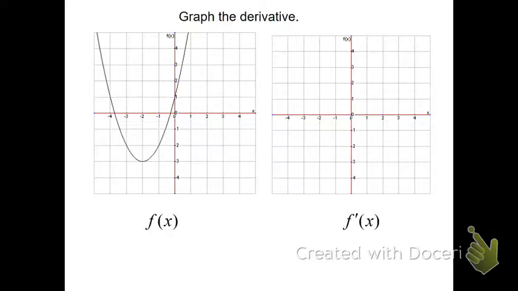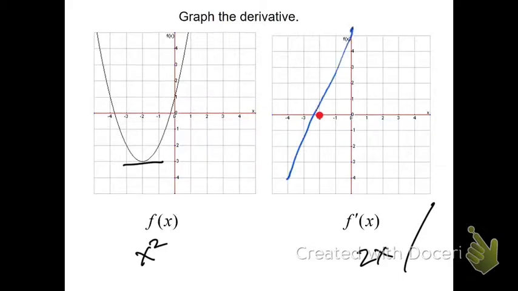I'll just do it. All right, slope of 0 here means height of 0 at negative 2. Okay? Again, this is a parabola, so my derivative should be a line. If this is an x squared graph, the derivative is a positive line. So I'm visualizing an uphill line right now. Why does it end up being an uphill line? Okay, I'm going to go ahead and just graph it. I don't know how steep to do it, but it should go through the point. It's going to be an uphill line of some sort, but it's not a perfect science.